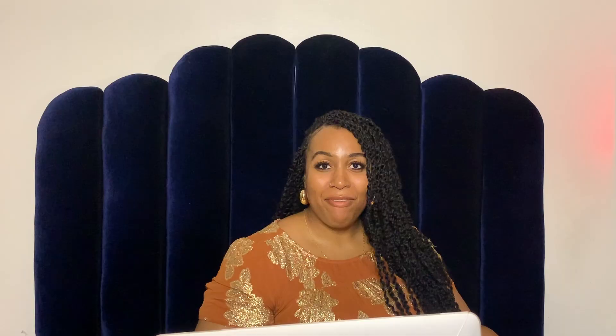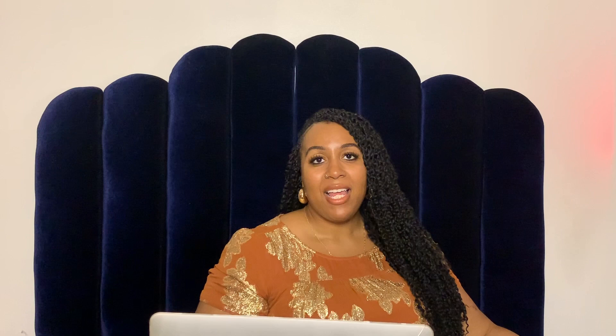This blazer is perfect. You guys know how I feel about things within the chartreuse family — it's my favorite color, you know the vibes. I love this color and I love this blazer. It looks so well tailored. The stitching and the shoulder detail — this is so perfect. Now this isn't really spring for me because I get hot very fast, but this is definitely something that could work for a cold spring night or a crisp autumn day. Regardless of when I wear it, I'm getting it. I have to have this blazer.